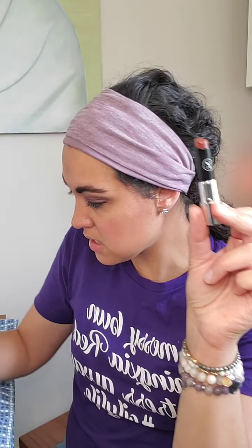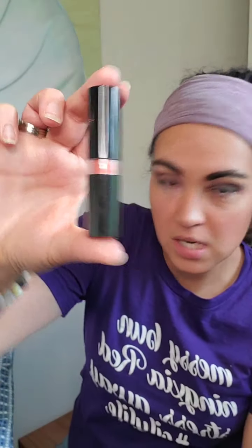And then lastly, I'm going to put on my lipstick. So since we're going bold here, I'm going to go with the bold lipstick. Why not, hey? This is like a cinnamon color. I can't remember what this one is. So with Young Living, you have the lipsticks like this. There's some lighter shades as well.